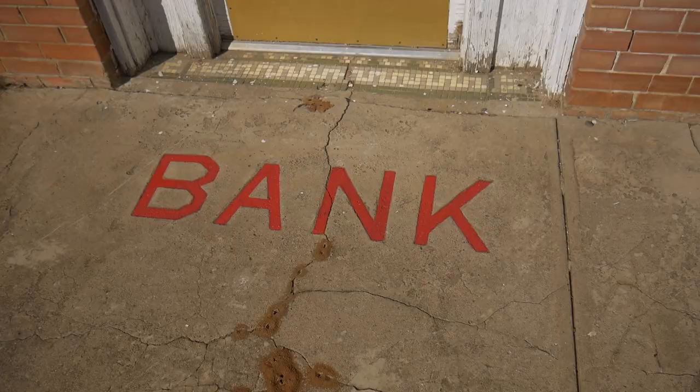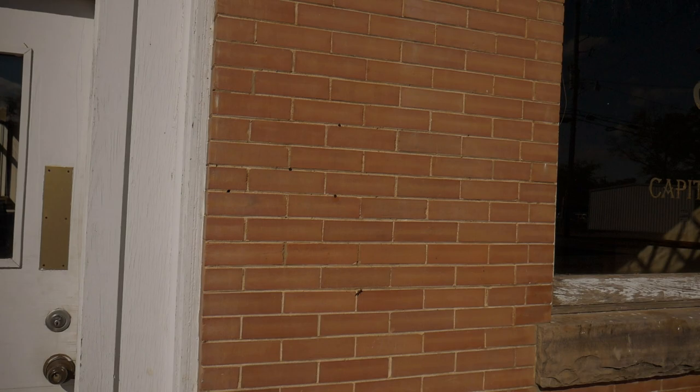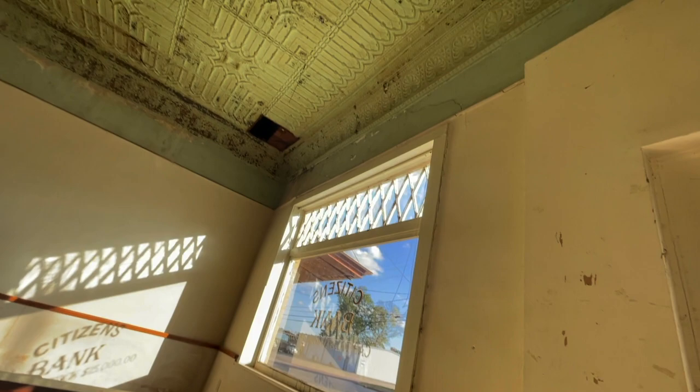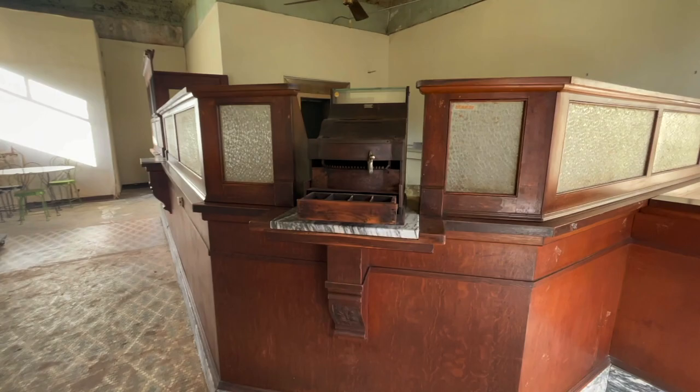After the tour, Mr. Gary was walking me back to our car when he insisted I see inside of the bank. There was no way I was going to pass this up. He was explaining how he was the one taking out the carpet and restoring the original flooring, and that he and the community were seeking funding to fully restore this bank and the grocery across the street. It was an operating bank until 1994, and it's been robbed three times.